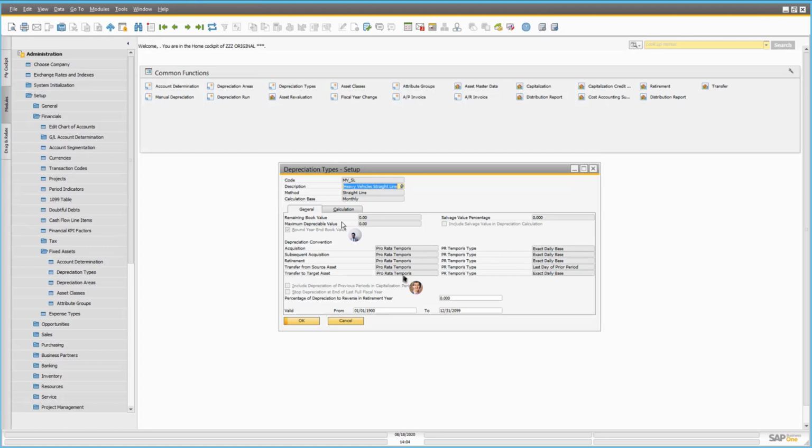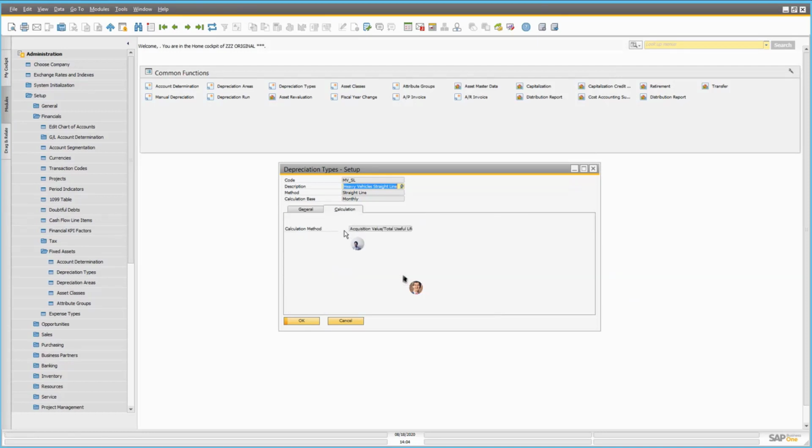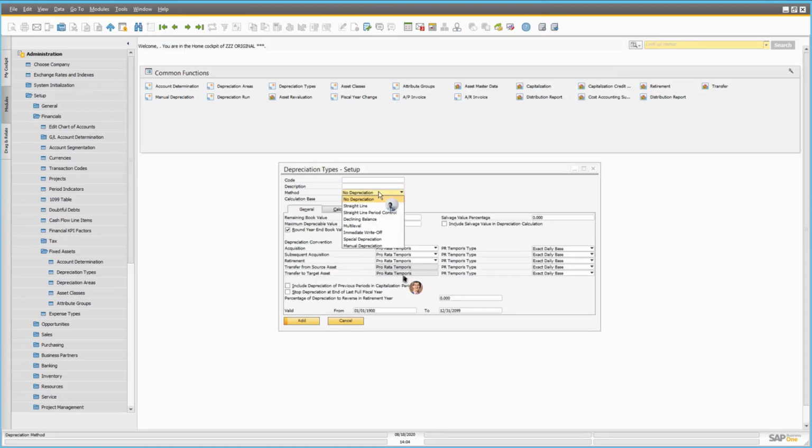For heavy vehicle straight line, we have straight line method for depreciation, and calculation is done by dividing acquisition value by total useful life. SAP supports 7 different types of depreciation methods, and we will provide a documentation explaining all different types of depreciation methods at the end of the webinar.